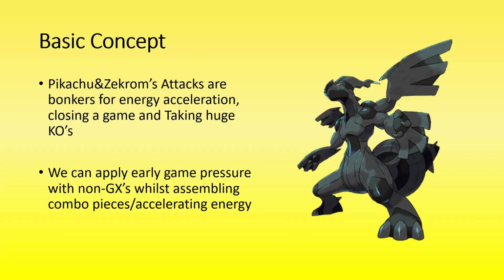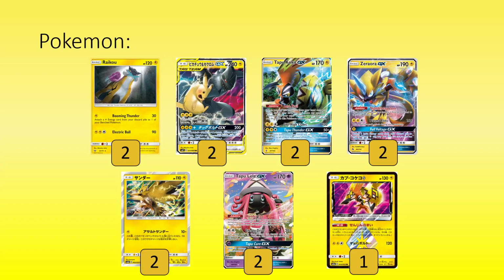It's an expensive attacker, but the stuff that it does is ridiculous damage output and the potential to take 4 prizes in one turn with its GX attack. Yes, it's a lot of energy cards, but we do have some great non-GX attackers that can be putting on early pressure in the game, taking prizes here and there, whilst also setting up energies onto our board so that we can get them all onto the Pikachu&Zekrom. That is the idea with this deck. So let's start off with the Pokemon.